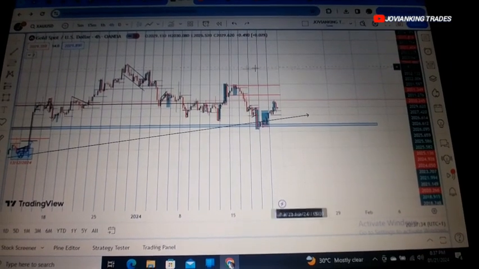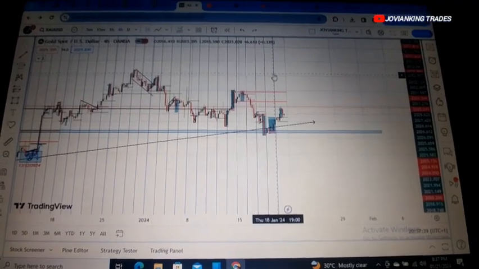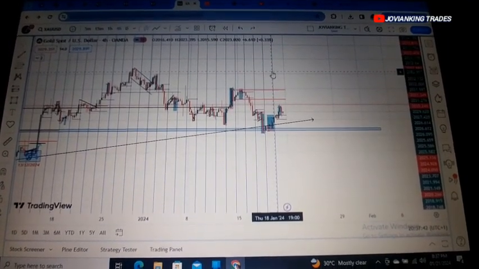We are going to trade only what the market gives us. So anything the market shows us, we work with that. If the market still shows us an uptrend, we work with uptrend. So if the market shows a downtrend, we switch our bias to a downtrend and treat the market as a downtrend.